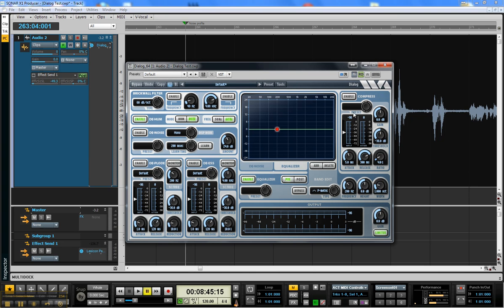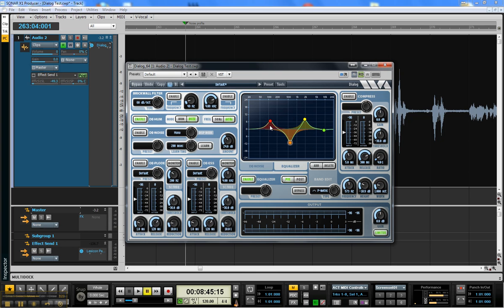And then you have the compressor, which smooths out those dynamics and keeps things kind of level. You also have the equalizer, as you saw earlier with the brick wall filters. This gives you more fine control over the frequencies, and you can double click on the bands and just have a lot of different control.